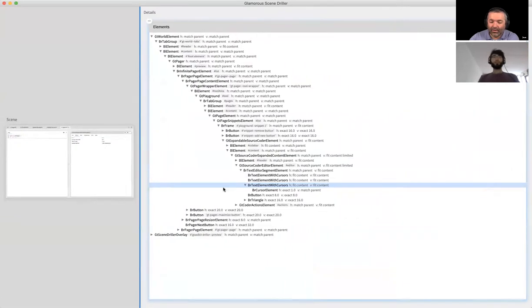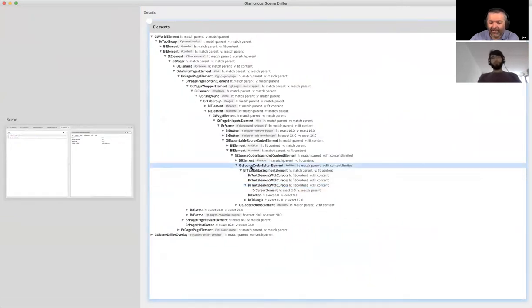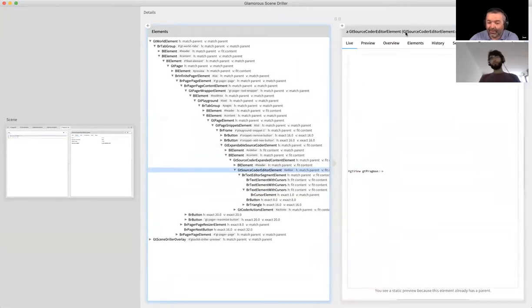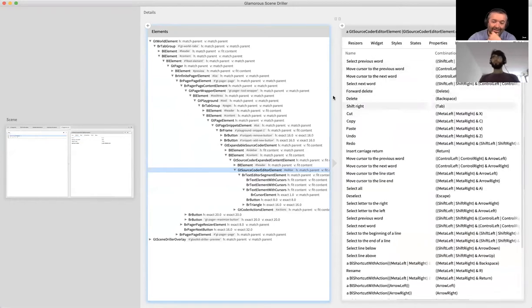So if I have this one and let's find the editor over here. So I see source code editor element, right? And now I'm double clicking on that because I want to see, and I go and inspect now. So I went from one level, one story, and now I'm diving into that one, right? Now I want to find out, can I see what kind of shortcuts are available? And if I scroll through these, I can find, oh, look, there are shortcuts over here. So now I can see the shortcuts, right? So that's an interesting thing.